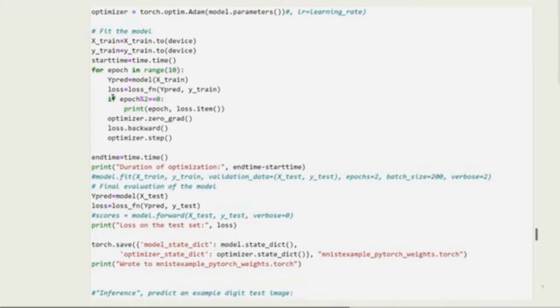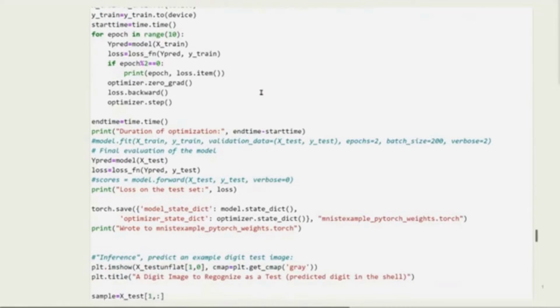And here we are doing the standard way: we get the predictions, giving the input from the training dataset to the model, and we have a loss, where we compare the predictions and the target. Then we use zero grad, we use backward, and we use the optimizer step, as we're going to see in all PyTorch models.